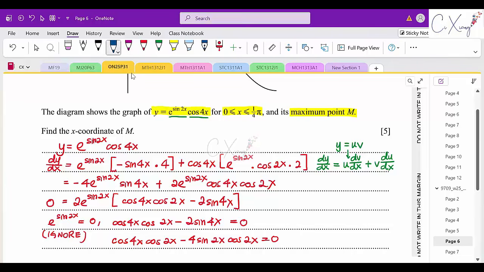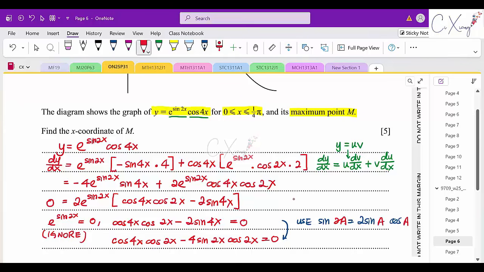Let me write out the formula that I'm using here. I'm using this: sin 4x can be written as 2 sin 2x and cos 2x. The original formula actually comes from this one: sin 2A equals 2 sin A cos A. So 2A becomes A and A. Then now I have 4x, so 4x here becomes sin 2x and cos 2x. This is how I get the step here.